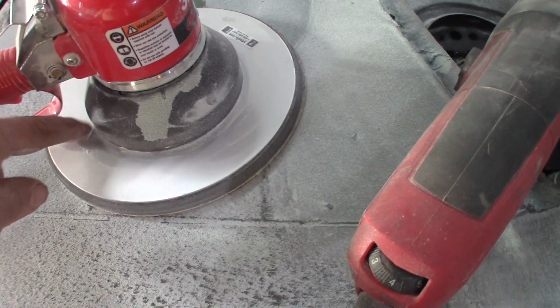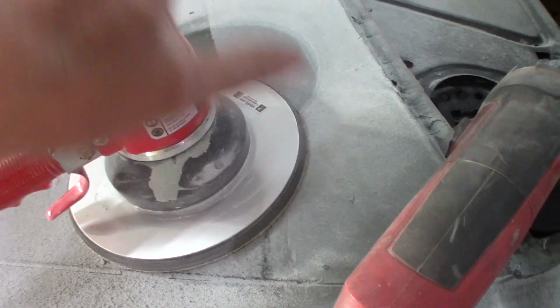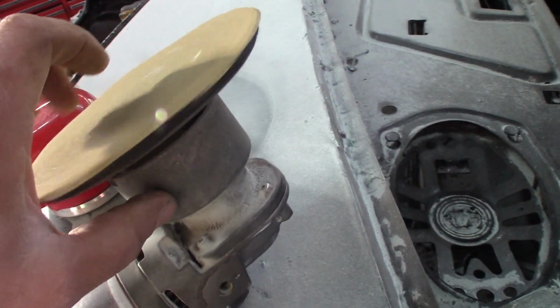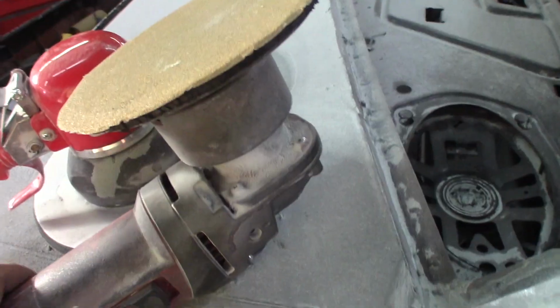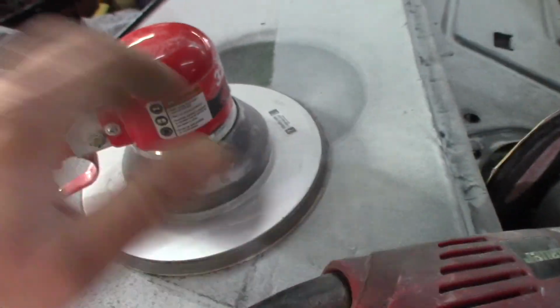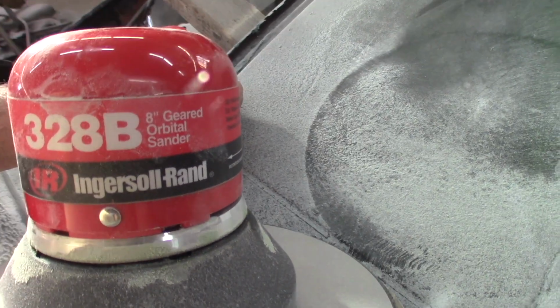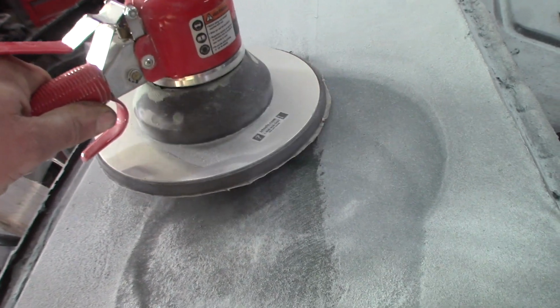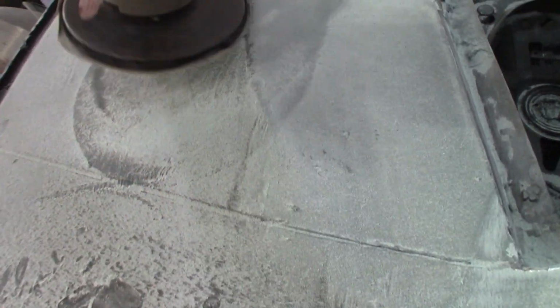This always spins in a circle, unlike a DA, which will glide and not spin in a circle like this. This is a Harbor Freight. It's a Bauer. See how that spins free, but it'll also go in an orbital direction. So a little difference with this. This is a DA. It calls it a polisher. This one, they call it geared orbital sander, but it's not a dual action sander that I can tell. It does that. With this one, that pad will just roll.